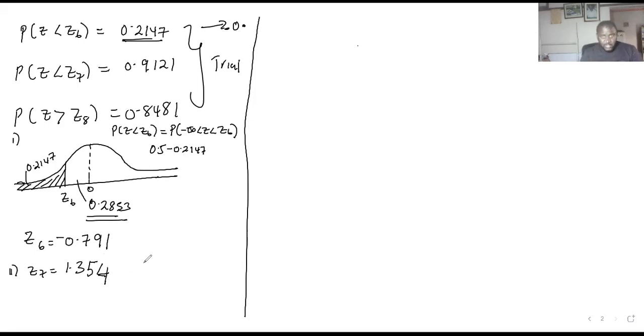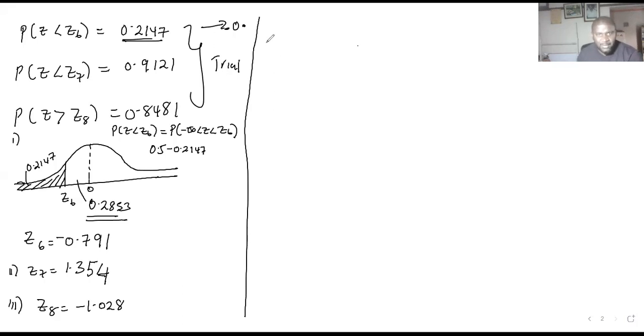Then the last one, she has got 1.028. Abel, the last one is not a positive. It is a negative. Negative 1.028. So there is no way we shall say, okay, you got the correct figure. Let's give you accuracy 1. No. It has to have the negative.